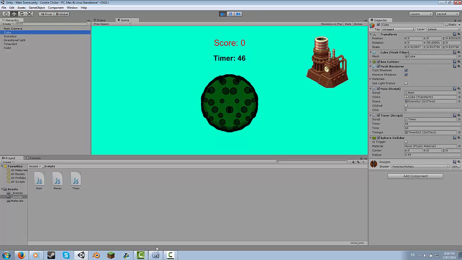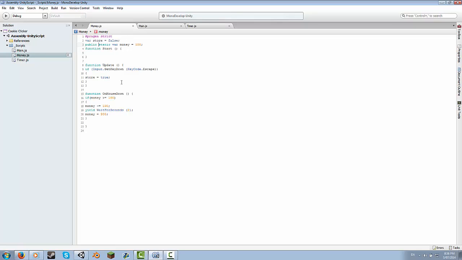I don't actually need to press. I've made it so in the money. I don't need this bit here anymore because there is no such thing as store anymore. Store is gone. I already did that.